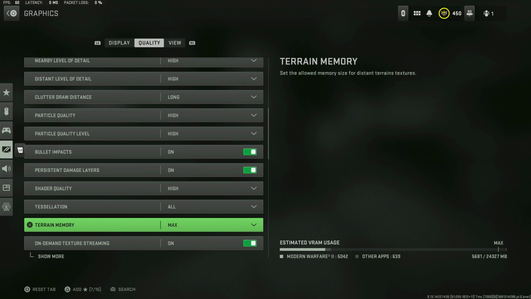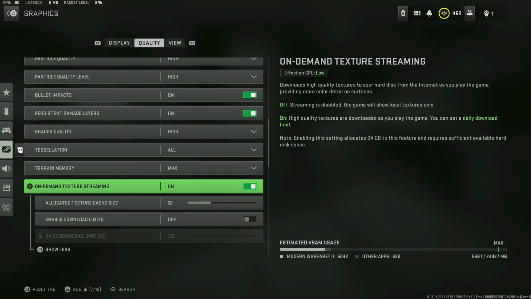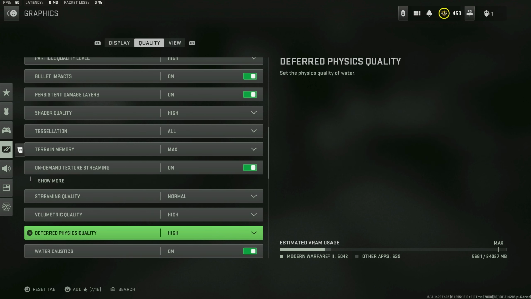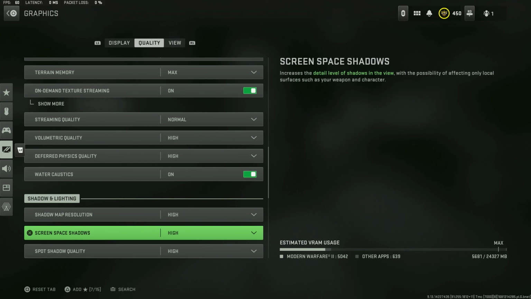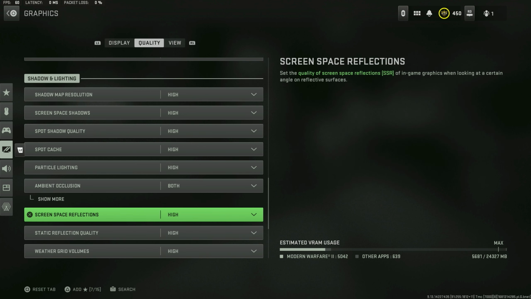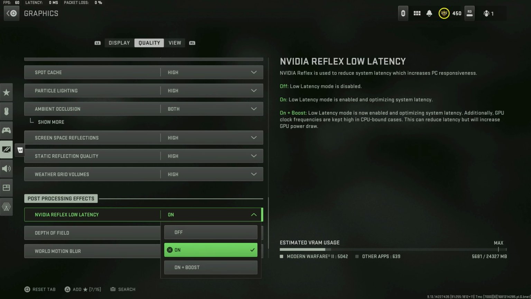Tessellation is on all. Terrain memory, that's max. The on-demand texture streaming, that's on. This is all default. I definitely didn't touch this. This is definitely default right there. Streaming quality normal. Volumetric quality is high, that's default. The physics quality is also high, that's default. The water on. Like I said, all this is just default, so high based on the graphics card that I have here. Let's see, you have the screen space reflections on high as well. Weather grids on high. For the processing effects, for the NVIDIA low latency, that's on.